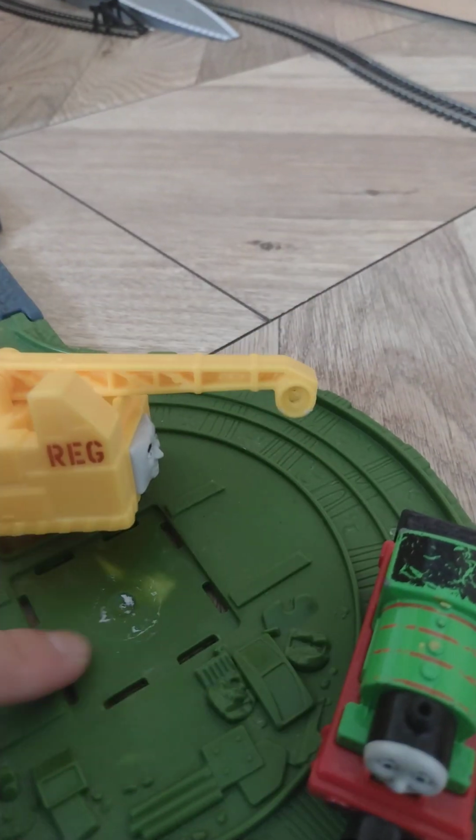This is the Misty Island Rescue set with the Thomas. It came with a Thomas, but I lost that. Here is some kind of scrapyard set from the movie Tale of the Brave. It comes with Percy and Rex, and he had a stand, but I lost that, and I lost his claw as well.